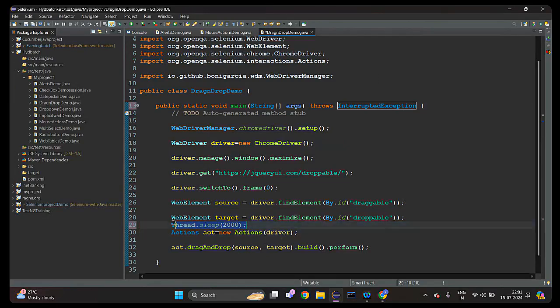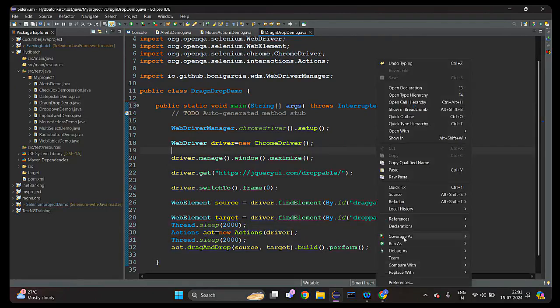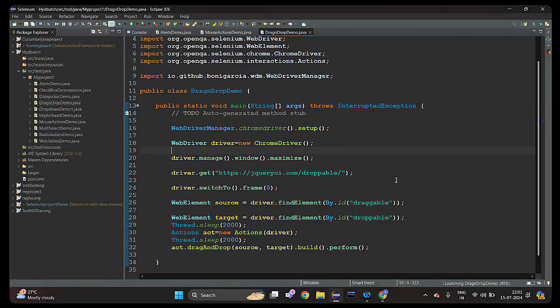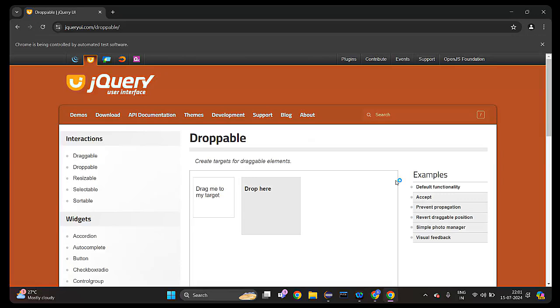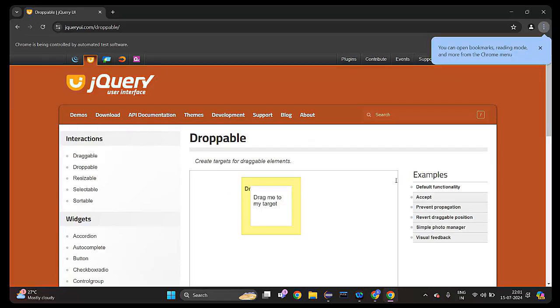That's the reason I'm giving a wait time. Okay, now just run it. Okay, this is how we can perform a drag and drop.